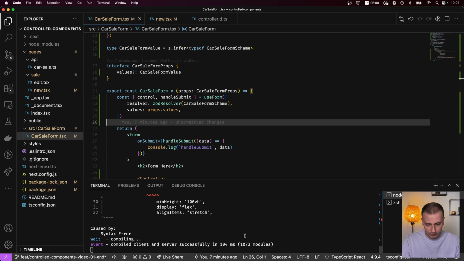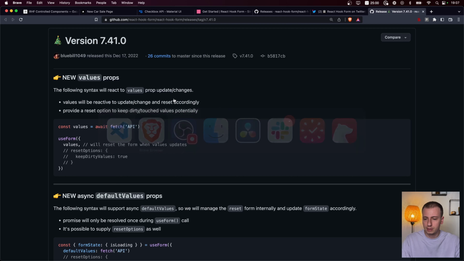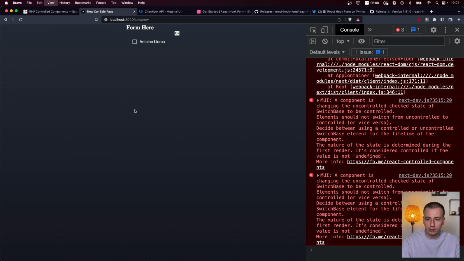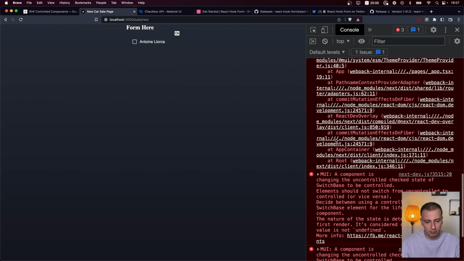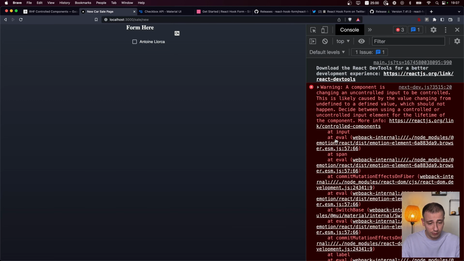So let's see how this works. Let's see what errors we got, and let's see if we actually get the new value on the screen, the checkbox, if it updates or not. So we are getting some errors. Let's take a look and let's see how we fix them. So a component is changing an uncontrolled input to be controlled. Great. So this is one of the things that we still need to handle, and it's something that we should always be mindful about. If we want to use a component as a controlled component, so a property of the component is controlled by the parent, it should never be undefined. It should always be something else.